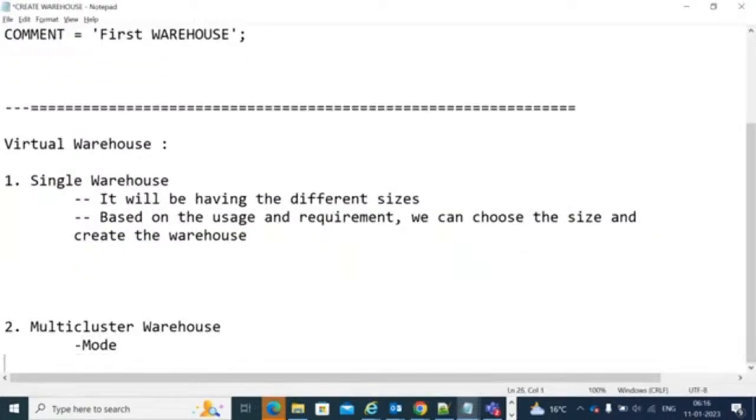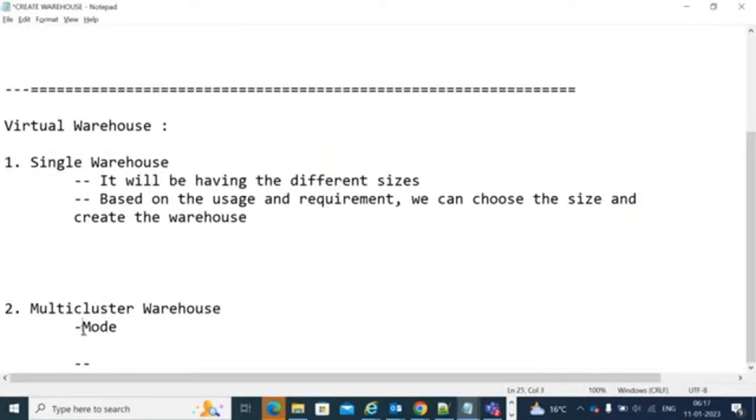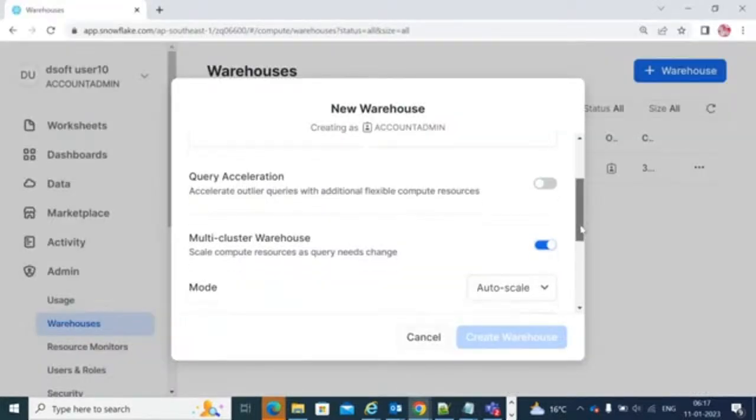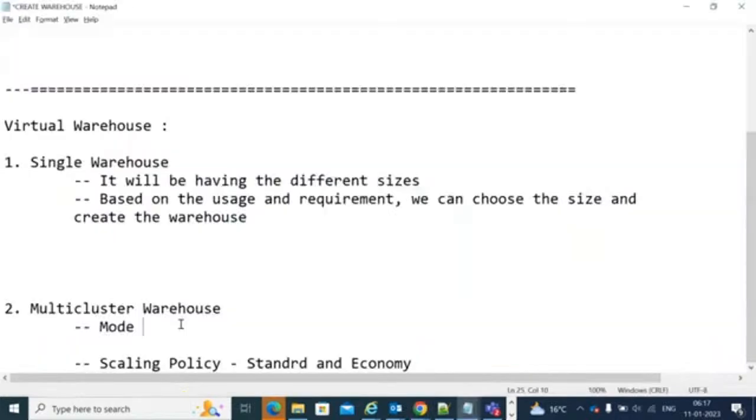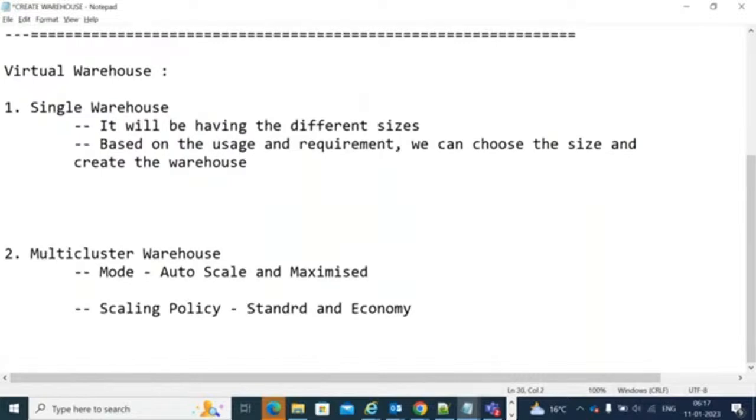The mode is auto scale or maximized, and the scaling policy is standard or economy. With this combination, we can create the multi-cluster warehouse.